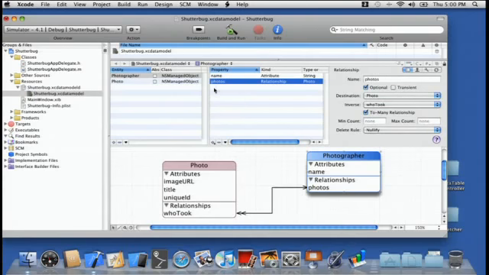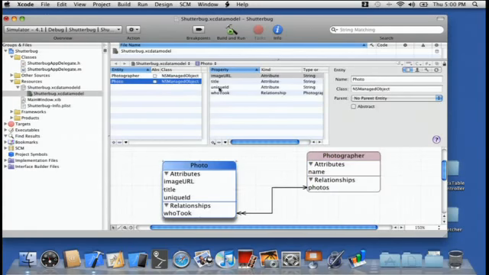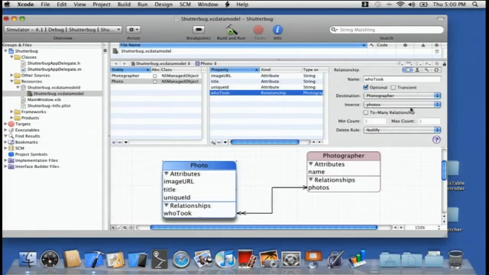And whoTook, however, is not a to-many relationship, right? It's a one-way relationship, so that's why this arrow only goes one way. Each photo only has one photographer who took it. Okay? So that's pretty much it for our model. Those are the only things we need to do this.